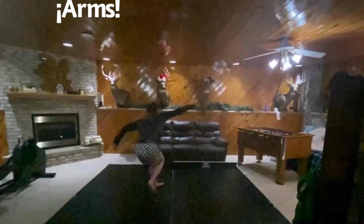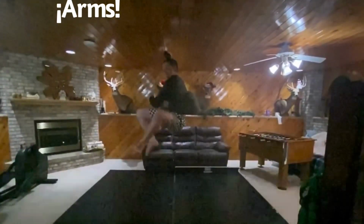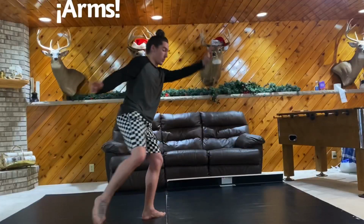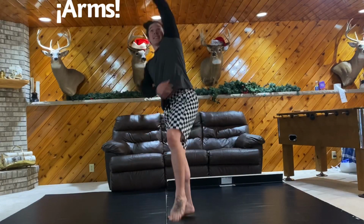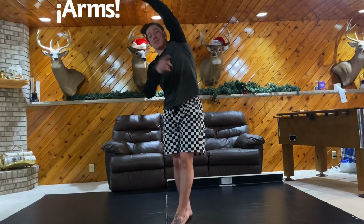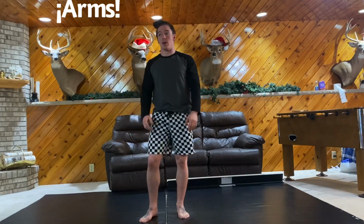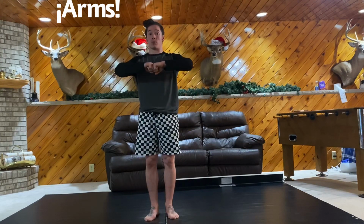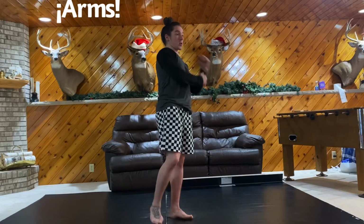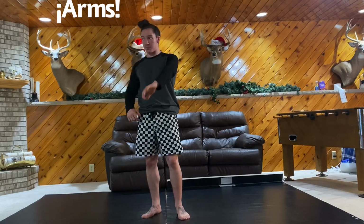So I'll do a slow-mo of the cheat 9 so you can see what my arm does. But for example, when I'm going here, go up, my arm does this. It acts as a set, while this one acts as a twist. And then it also is almost pulling this way so that it keeps me squared up. Another thing you can do, if you don't have a problem with the tilting, is bring your arms in like this. Whatever is the most comfortable twisting position for you, just make sure that they're actually pulling around.